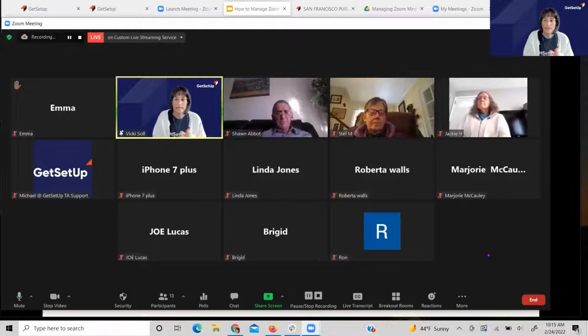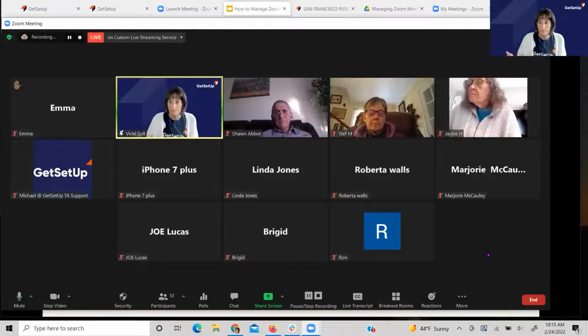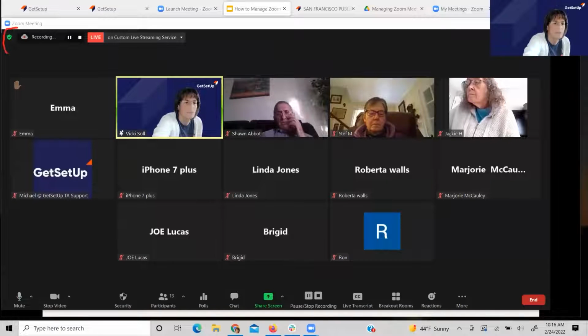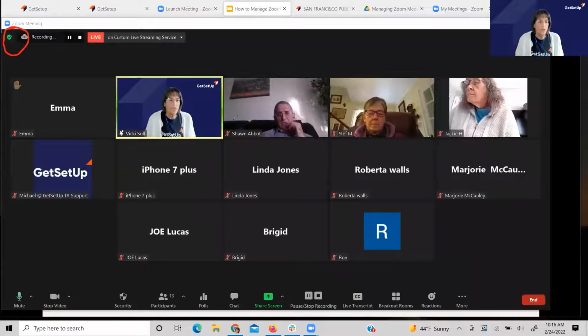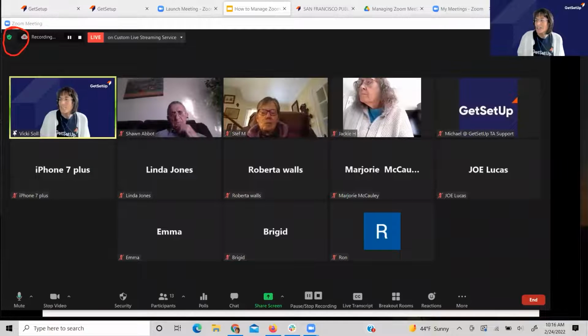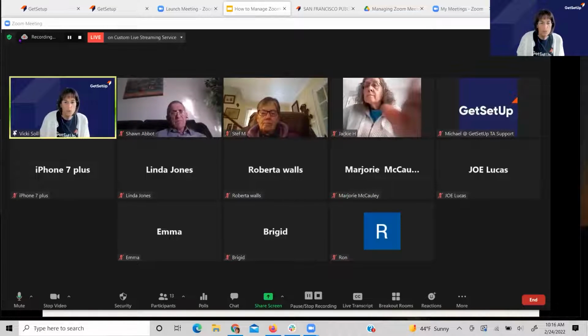All right, let's start off by talking about how you can invite participants to your meeting once it's started. So in the upper left-hand corner, and I don't know if I can annotate on this. Well, let me, there we go. I have circled that green shield, it looks like a shield, if you will. If you click on the green shield, and if you're on an iPad, it will have the green shield and the word Zoom next to it.